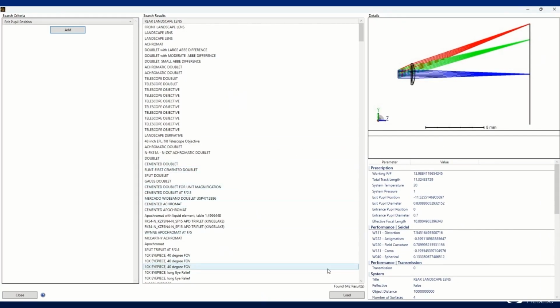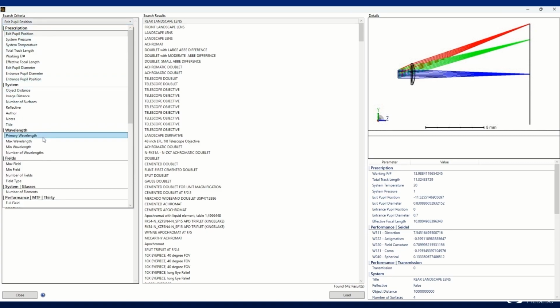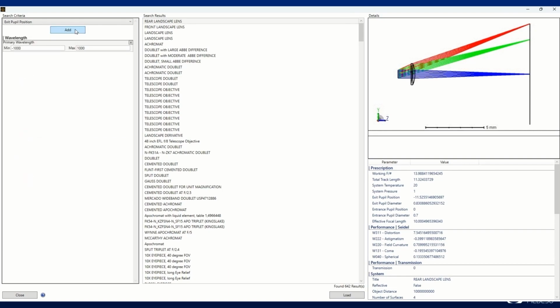There are currently 642 pre-built designs, and we can filter them in the search criteria here to find designs that meet our needs. For example, if we want a system working in the visible wavelength, we can set the range from 0.4 to 0.7 micrometers.